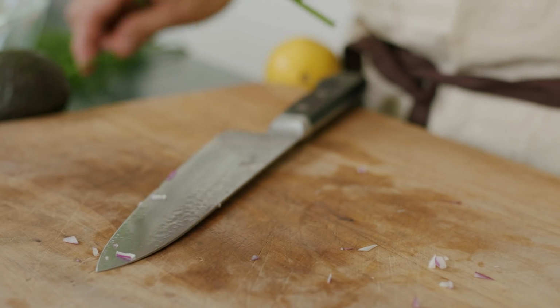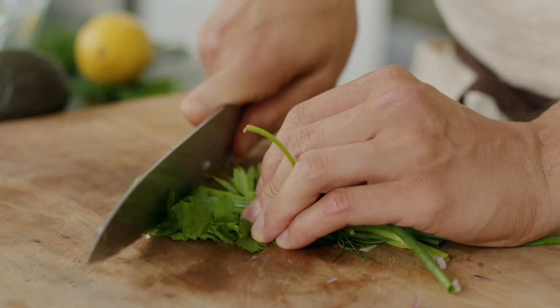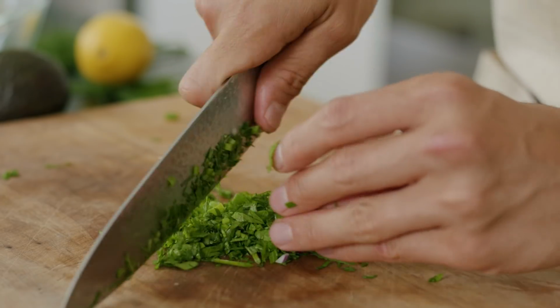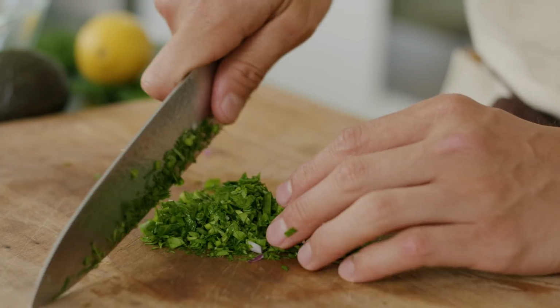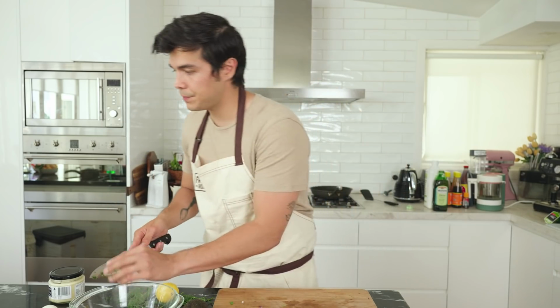Chives, parsley, and dill, just because it's a combination that I like and I enjoy. Go ahead and chop everything up. If your parsley has nice tender stems, you can go ahead and use the stems as well. That goes with my onions.